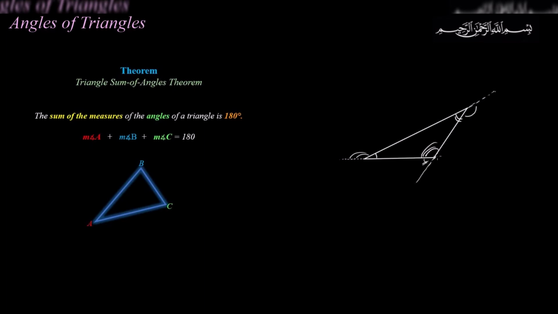Now, there's one more thing you can see. You can extend this side here, but you can also do this. Let me show you. You can extend this for every particular vertex, right? But also you can extend this side over here, can't you? Right here. So this particular angle now will have this as its exterior angle, correct?